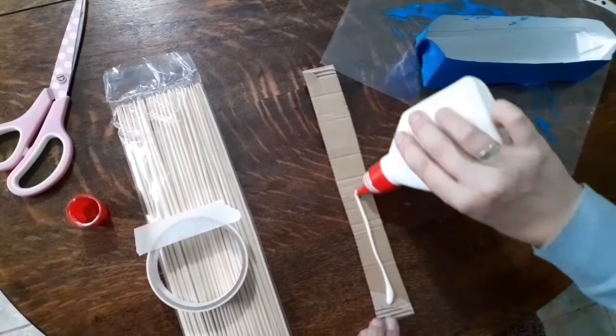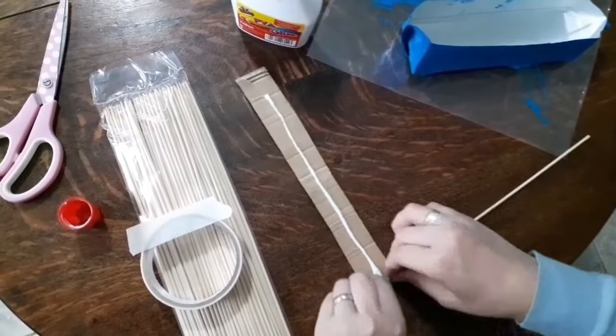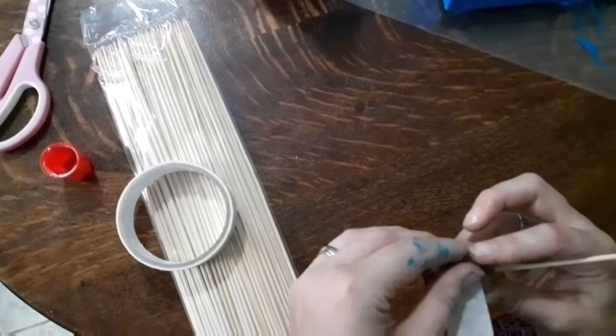You'll also need some PVA glue and a little bit of masking tape. Put a little bit of PVA down your strip - this is going to be the bit that holds your mast. Put the pointy end of your kebab stick in here and then roll your strip as tightly as you can. The glue will squelch out - don't worry if you get it on your fingers. Make a tight roll around the end of the kebab stick, and when you've got to the end, fasten it off with a little bit of masking tape. That's the foot of your mast.